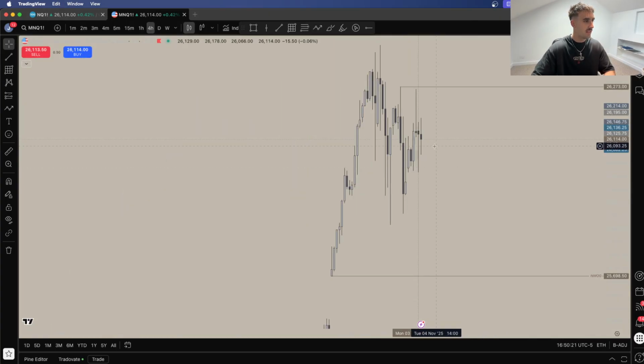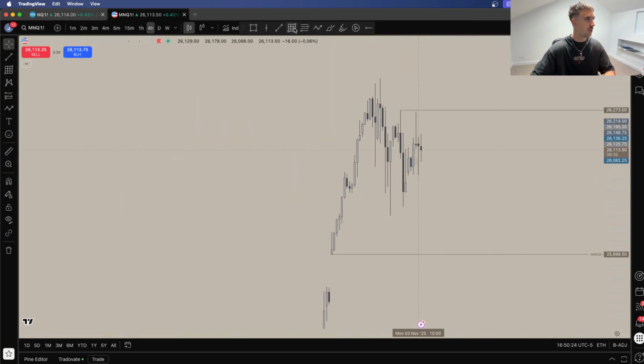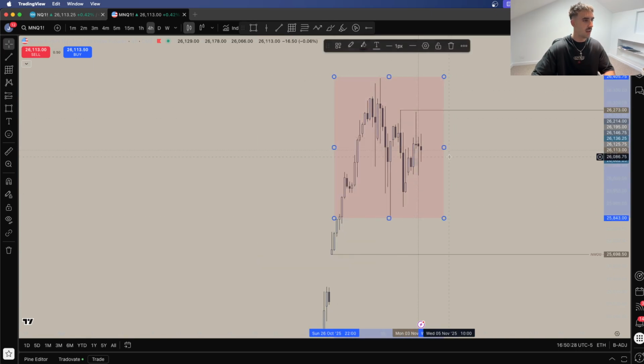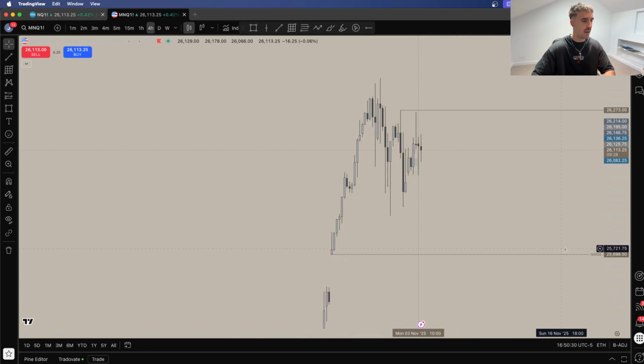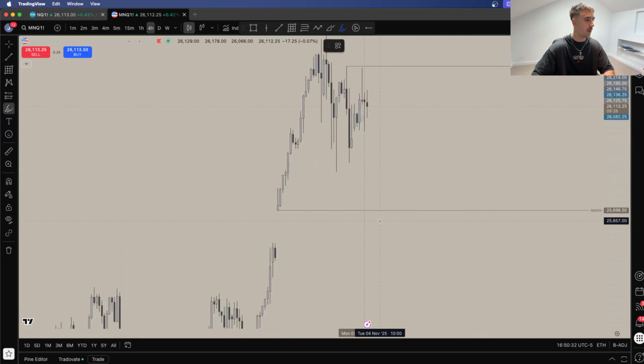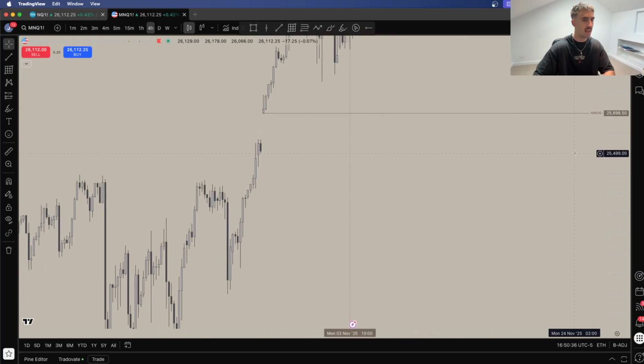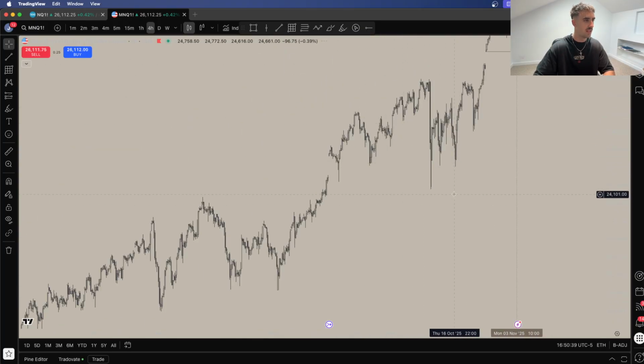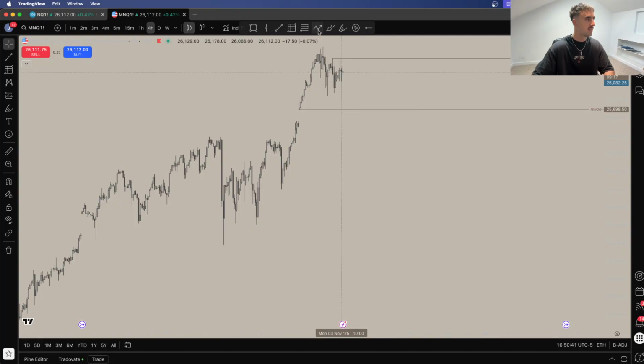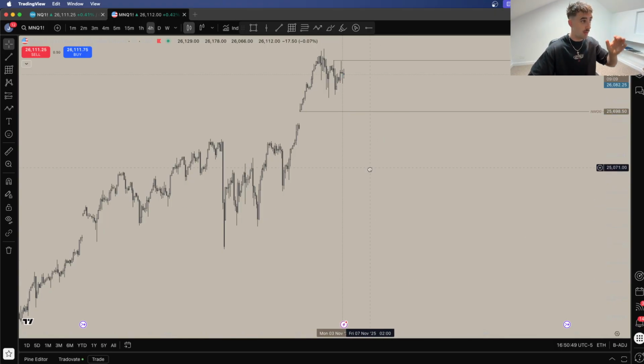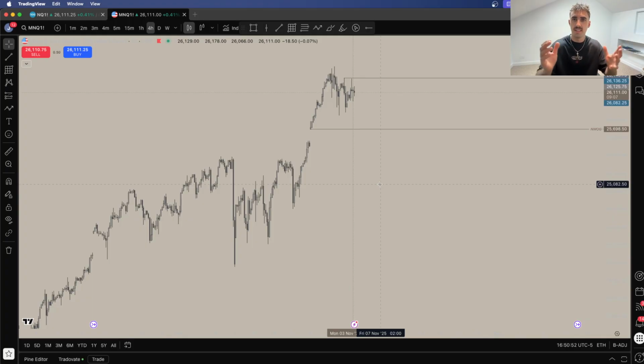Other than that, we're still in this absolute chop fest of a range, this range right here. Hopefully we can break out of this range, take this new week opening gap soon, and go from there. I would love a massive sell-off and then take all this liquidity. That would be absolutely nice, but I doubt it's going to happen with Trump wanting all-time highs all the time. But it is what it is.